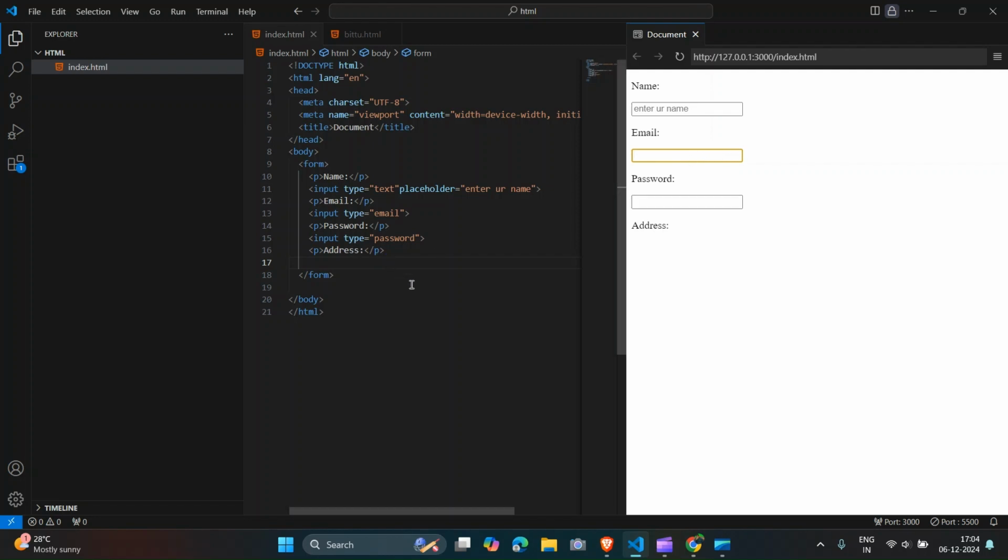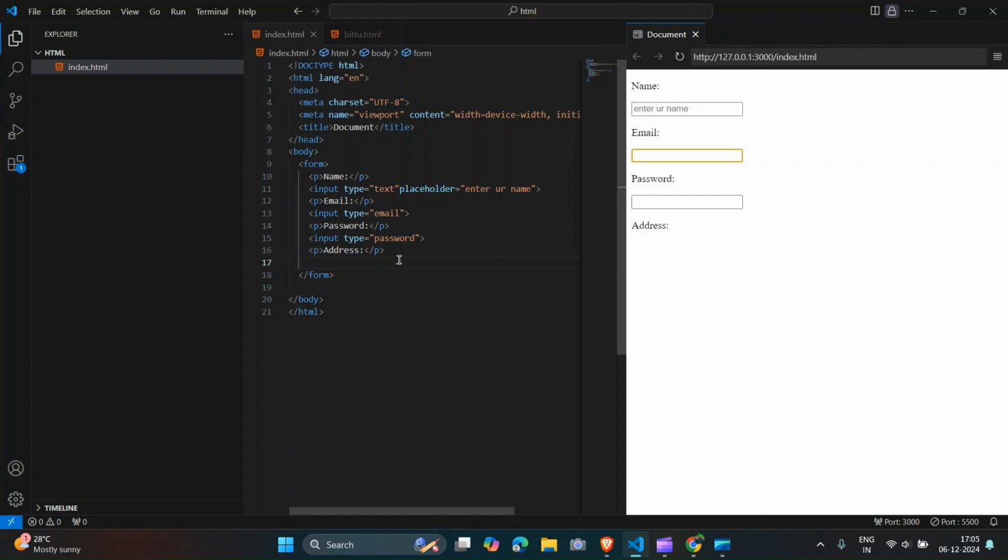For the complete address that we specify, we will just apply textarea, so that according to how long the words of the address are, this box will elongate. This box increases in size.